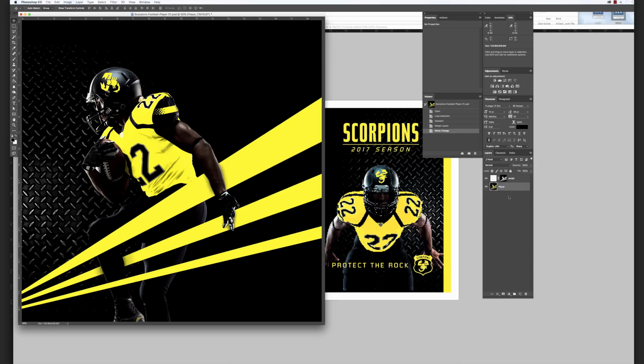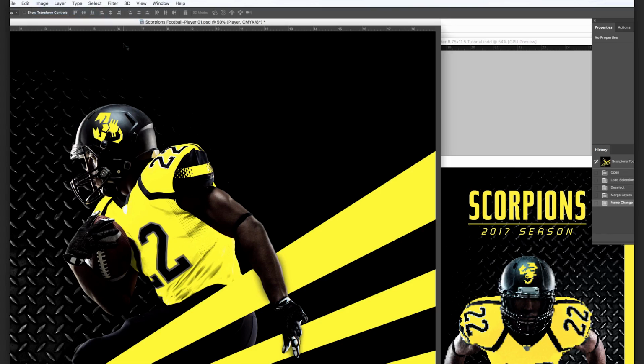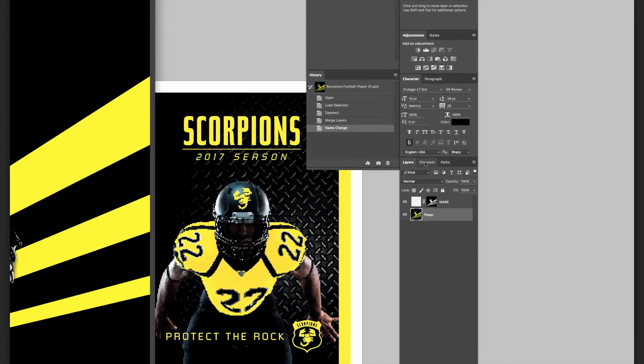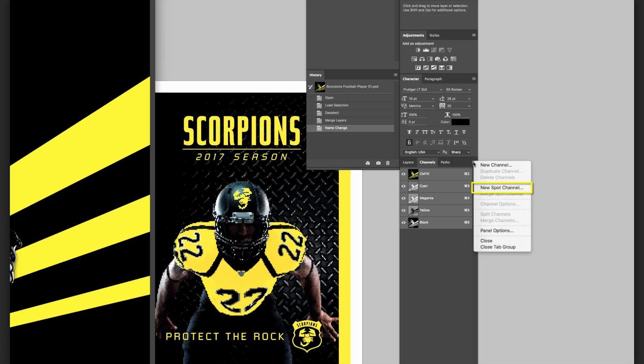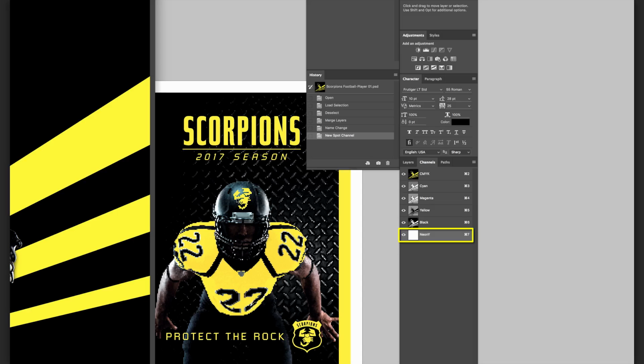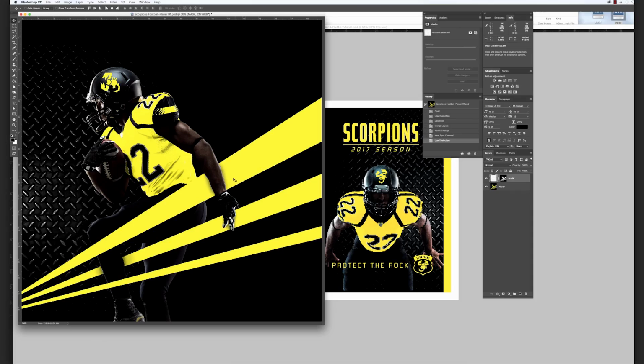Now we're going to make sure that the color mode is CMYK before adding the neon spot channel. Now we're going to go to the Channels tab and add the new spot channel. Click on Channels, click on the top right, and click New Spot Channel. We're going to name it Neon Y with a capital N, capital Y. And we're going to keep the color yellow to maintain a consistent look of our design. Now to activate our mask selection, right-click on the mask and select Add Mask to Selection. Now you can see only the yellow parts of our design are highlighted.